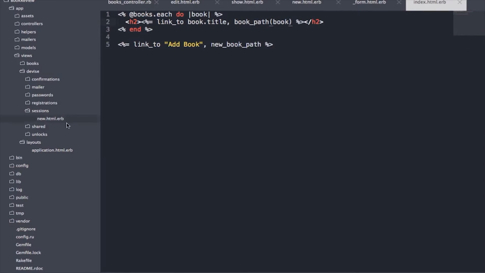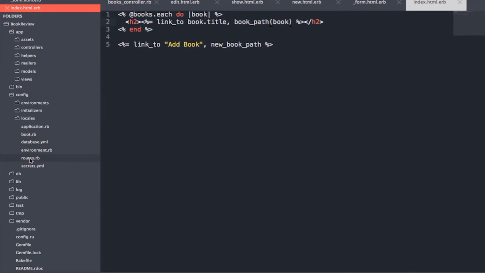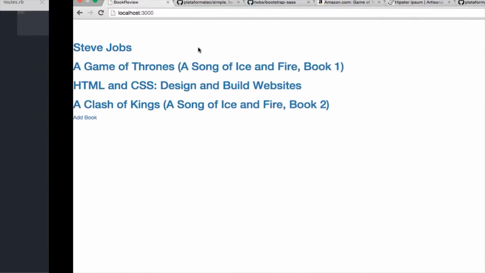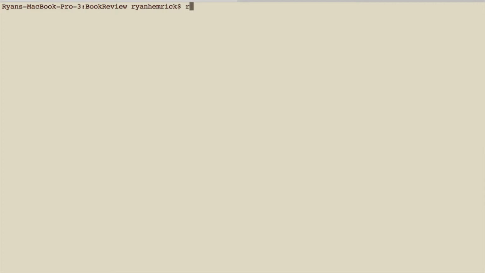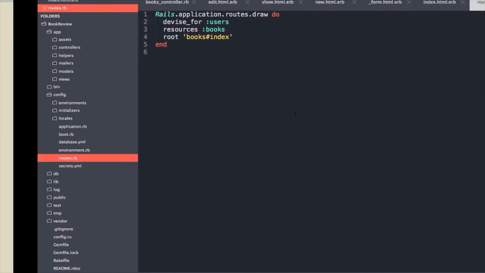But one thing that Devise does, which is really nice, that we don't have to do ourselves, is if we go into config/routes.rb, we'll see that Devise already added our routes for us. So we'll go back into the terminal, and I'll just show you the routes that it made. We'll go to rake routes, and we'll see that we have routes for sign in, sign up, sign out, all these right here. Now all we're really going to worry about is the sign up path right here, the sign in path right here, and also the sign out path. Those are the three we're going to be worrying about the most when we add that functionality to the Navbar, which is actually what we're going to be doing right now.